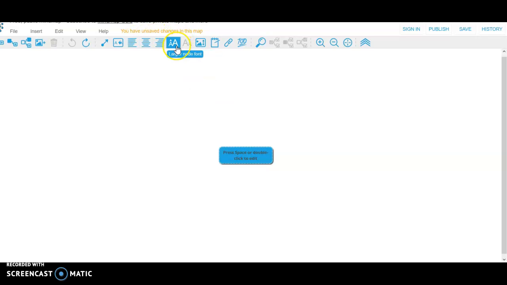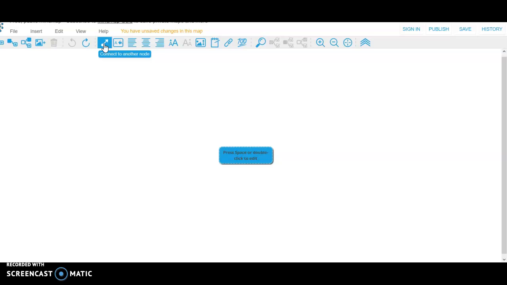You can change to a larger font or make it smaller. You can align left, center, right. There's a way to change colors in here. This has connectors next to it, so when you're doing the connections, you can connect it and write on those as well.